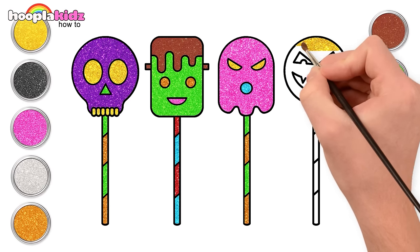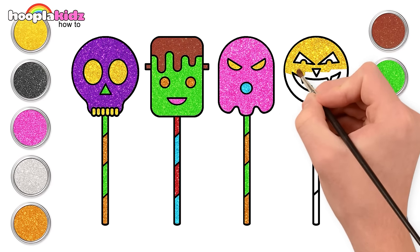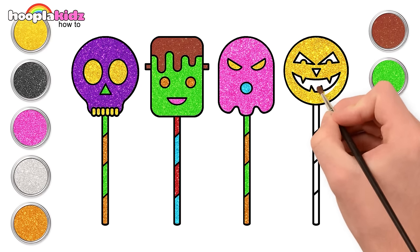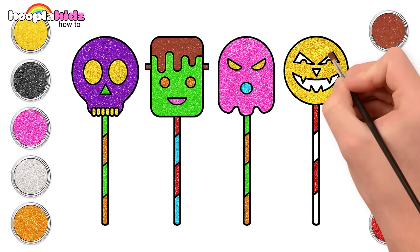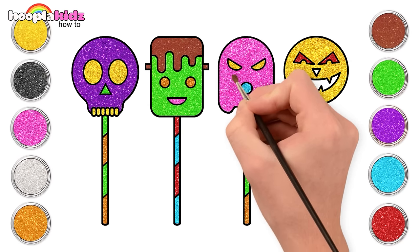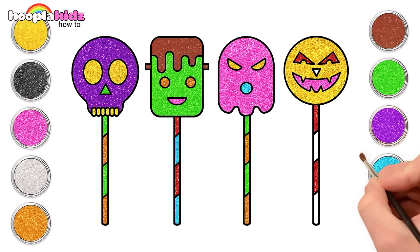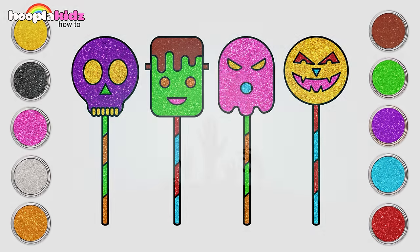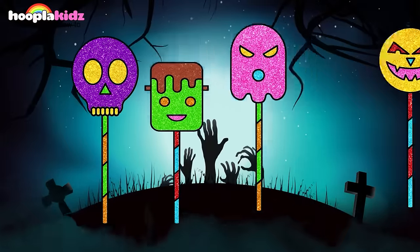For the last candy stick, let us use some yellow for the pumpkin's face. And red for the candy stick and for the eyes too. Let's use pink for his mouth. And blue for his nose and other parts of the candy stick. Yay! Our Halloween candies are done. They look so cool and spooky.